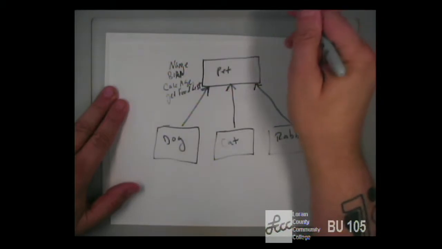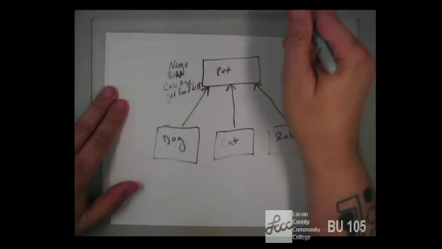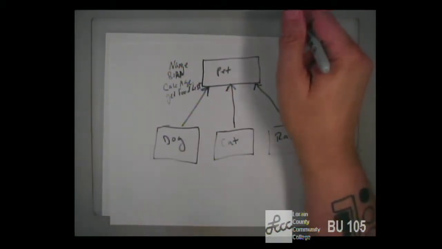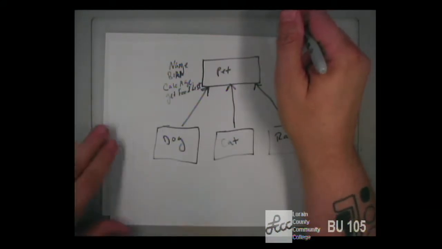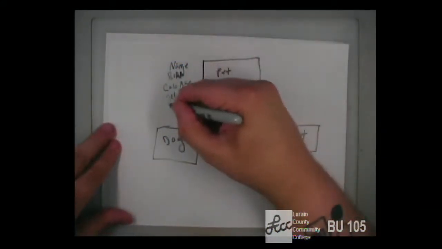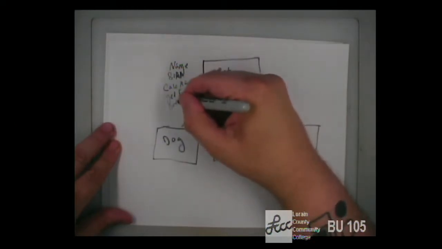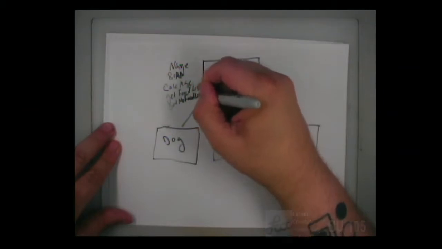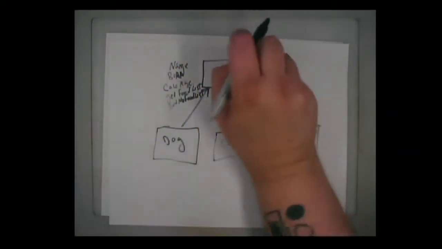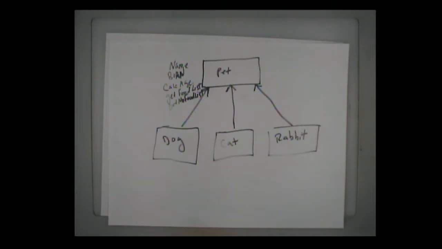So, get food list could be a method that returns a list of things that your pet eats. Get no food list. This would be the list of things that you're not supposed to feed your pet, right? Like you're not supposed to give dogs chocolate. At least so I hear. I don't know. I assume that's right.